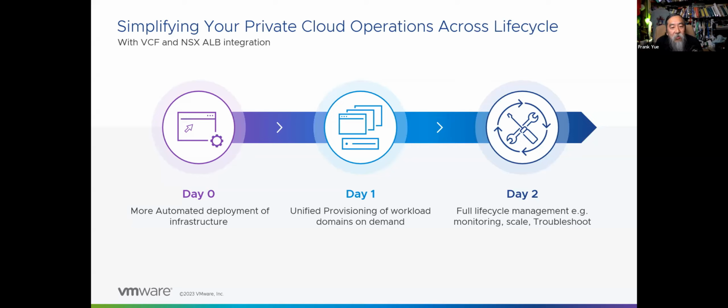So now we provide that to you within the operational model with that lifecycle management, with the analytics, the closed feedback loops, with the scripting and the automation to be able to do things. And when you need to, you have that troubleshooting capability. So you can reduce the time for troubleshooting, reduce that blame game again, and really get to a point where you can say, I am comfortable with knowing how my environment is deployed, how it's working, and what is its current state. And if I need to change that state, or if it needs to change itself, I am aware and I can do that quickly and easily. This is critical when we talk about modern apps and how we want to deploy in these cloud environments today. This is critical to really getting the benefit out of these environments.